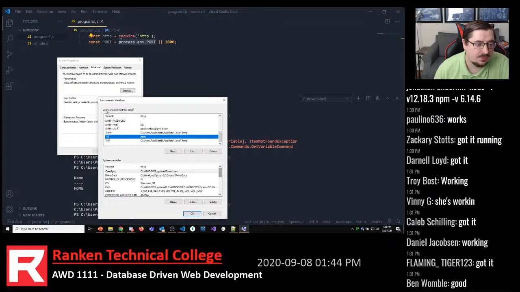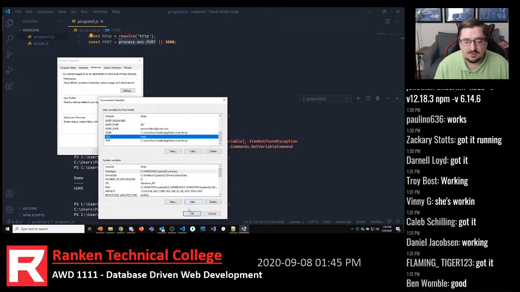This section over here says user variables for Paul Smith. This is only my account on this computer. So if I change this, I don't have to reboot the computer for it to apply these user variables. I only have to restart an application. So by setting this up here, I'm changing it just for my user account, but I will have to restart the application for that to apply.